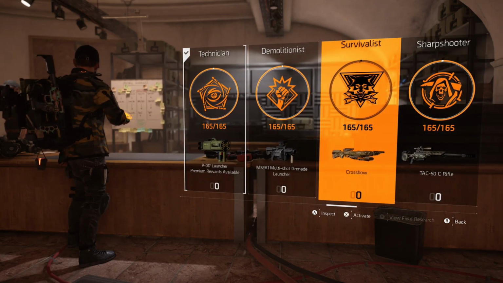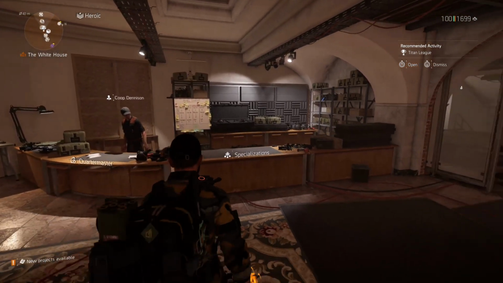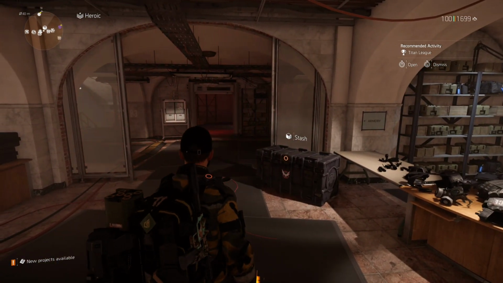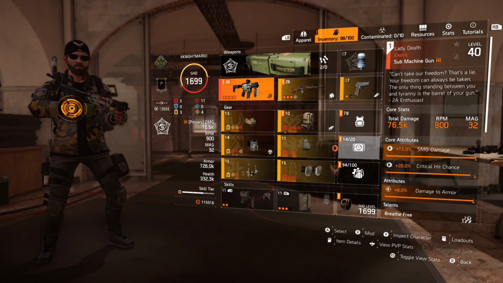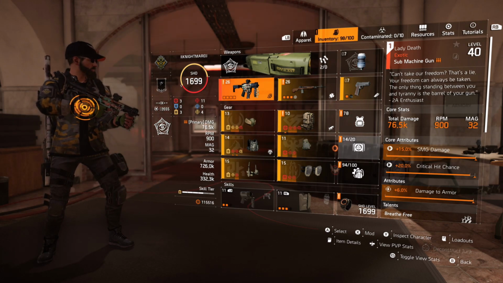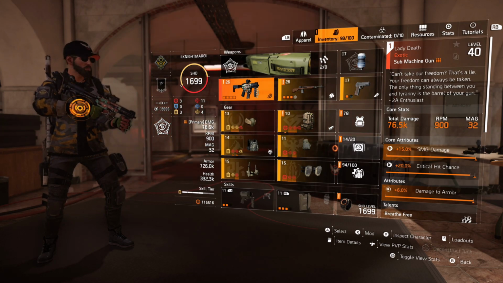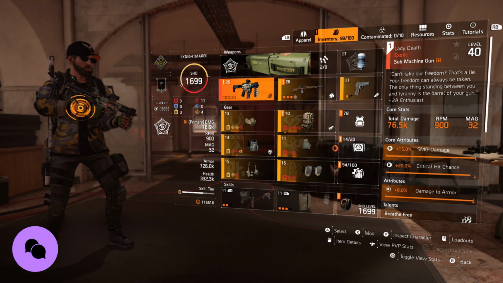You could go Survivalist. It does have outgoing healing on there. I think it's 15%, correct me if I'm wrong, but you're not going to gain the skill tier, and I really think Technician would be the way to go. But once again, guys, this build is a template. You do with it as you want to. This is the way I have it set up. It works really well. Really good hybrid build we have going here. And yeah, let's jump into it.